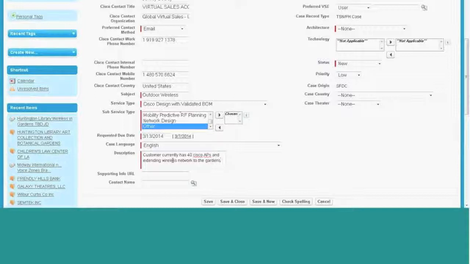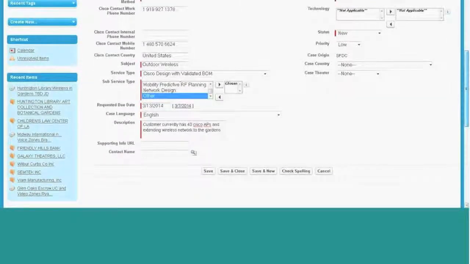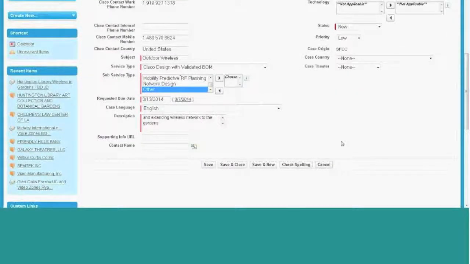So Huntington Library, actually, they've got a huge library, but they've also got a big area where they want to be able to connect all of these. First, have Wi-Fi for guests as they walk through these gardens, but secondly, they want to make sure that the maintenance team would have access to wireless so they can turn up the sprinkler system, which is actually all IP based now. So that's pretty exciting. So I'm going to put that information in here.